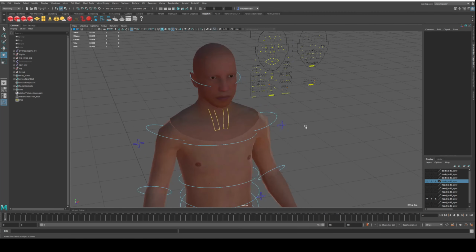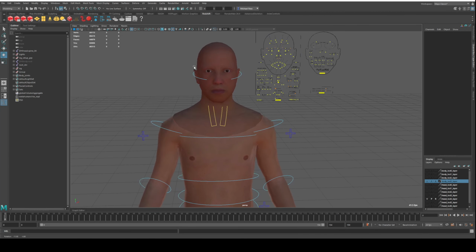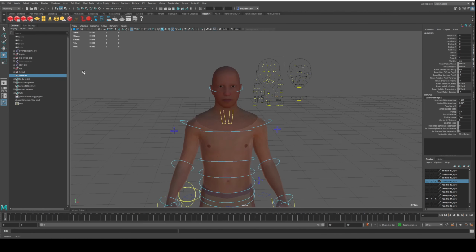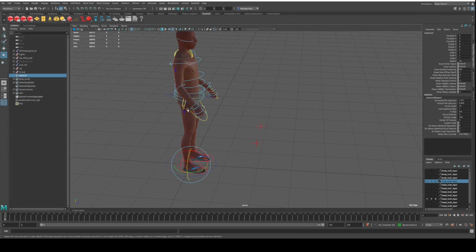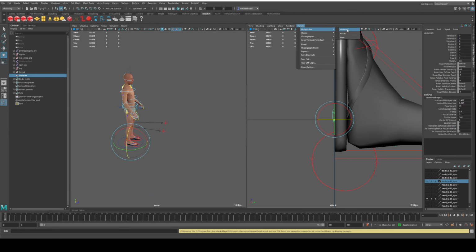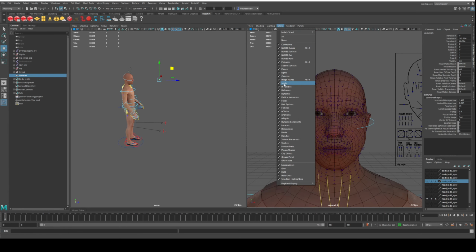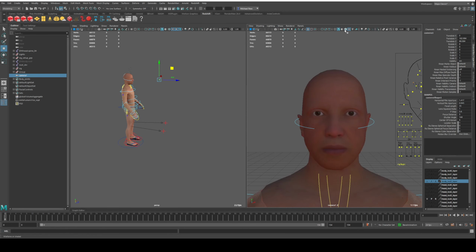So what I would recommend doing in this case would be to create a camera that snaps to your character's face. So we'll go to create cameras and we'll create a camera. And what I'll do here is I'll split the viewport, perspective on the left and the new camera on the right. So this camera, we will just move into position and we'll turn off joints. Okay, so we can see him, turn the lights on.